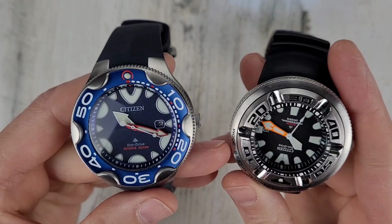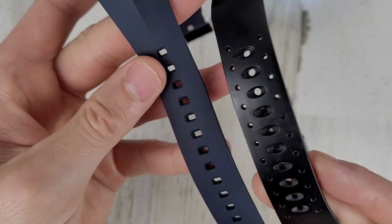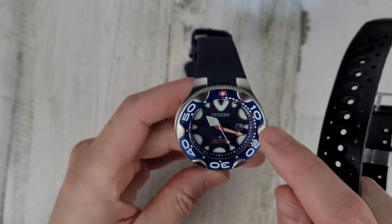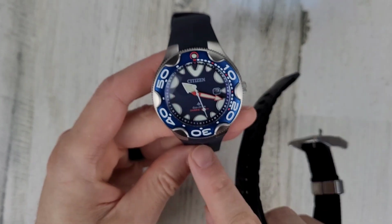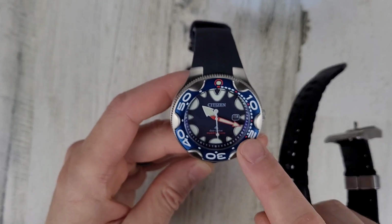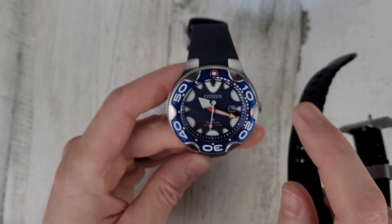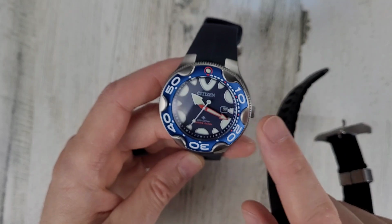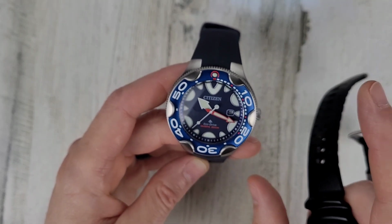Hopefully you notice this one has a black dial with a black strap. And then the Orca, this particular model, has the blue bezel insert, the blue dial, and the blue strap. You can also order this watch with the black instead of the blue here. And then they have another one that's all black. The case, the bezel insert, the bezel, everything's all black.